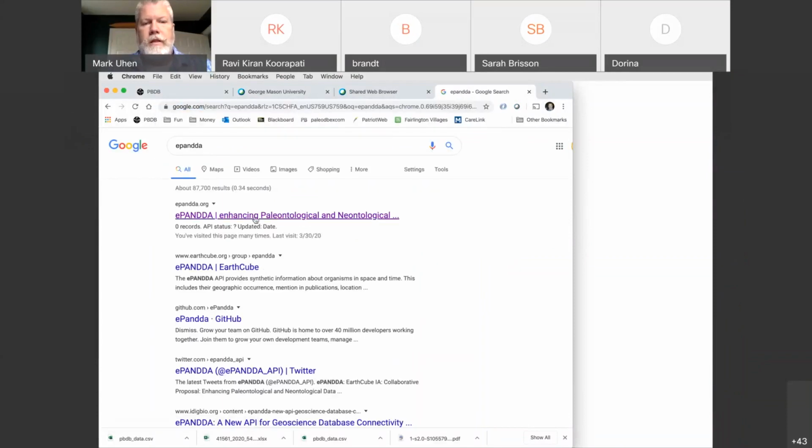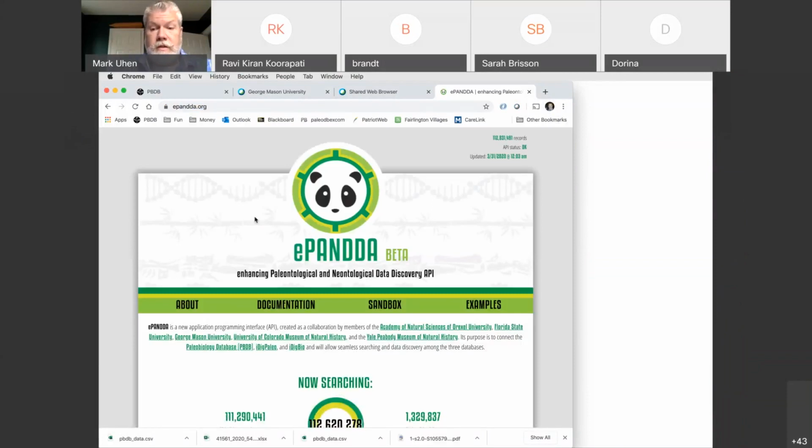This was a grant that we had to do just this. iDigBio is an amalgam of museum data, which is specimen-based. As long as the museums you're interested in feed their data into iDigBio, you can do similar queries at ePanda, and you'll get a return with the specimens from the museums and the occurrence data from PBDB, so there's going to be data duplication. But if you're trying to cover all of this, it's a good way to do it.